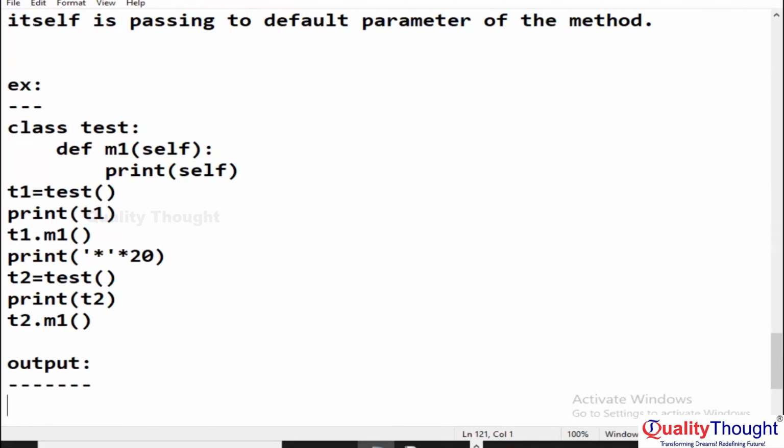By default, that particular object address is automatically passed to the default parameter. We pass values manually only for parameters other than the default parameter.